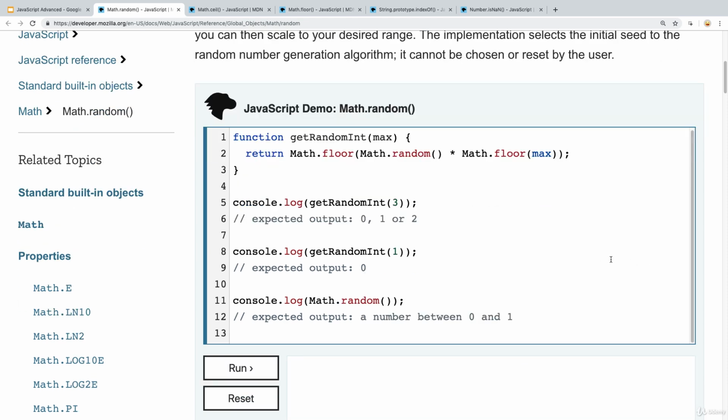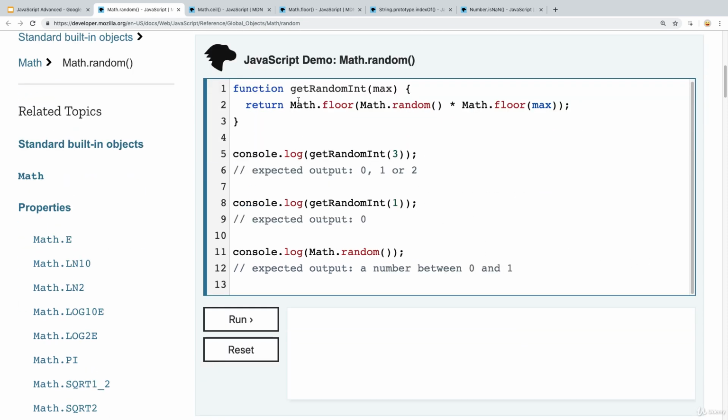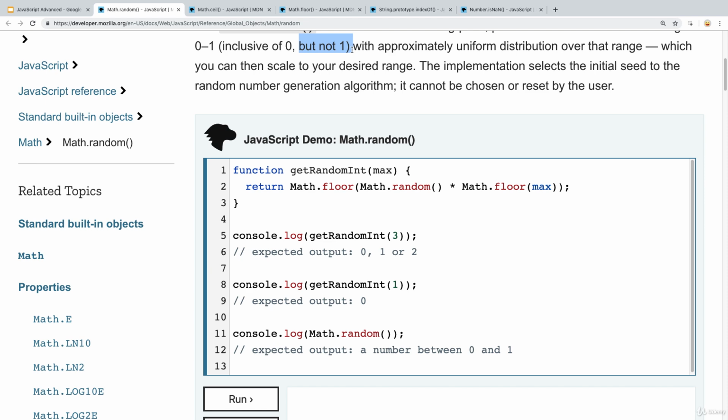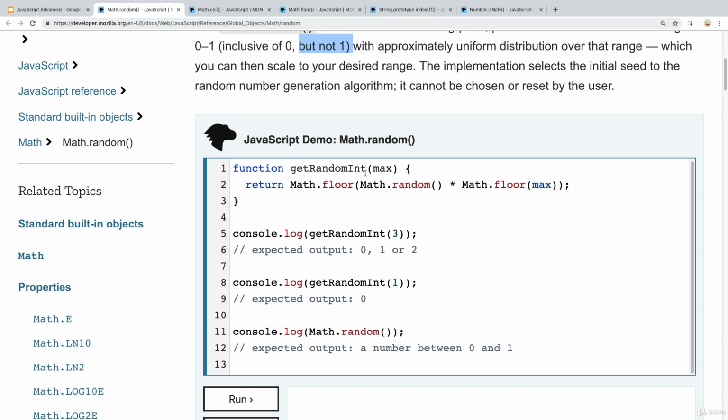So in this case, when we use this function, we're passing in 3, and the math floor is going to be 3 as well, and we're multiplying it by math random, and then applying floor again. So that way we're getting a value of 0, 1, or 2, and that's why 3 is never included, because we're not getting 1 when we're rounding it.